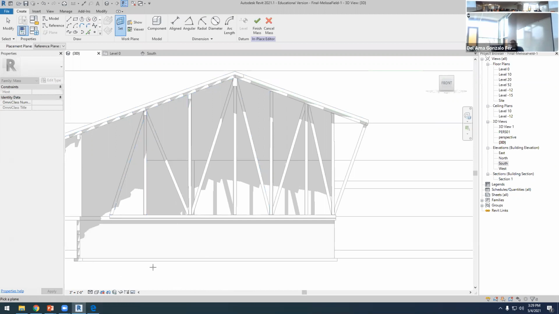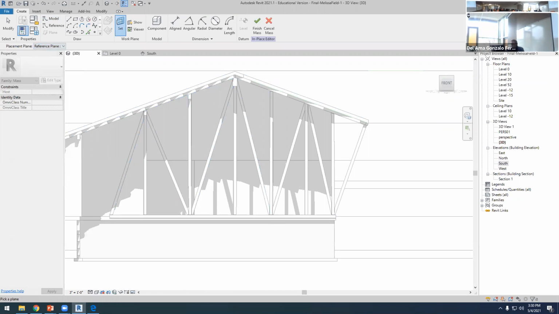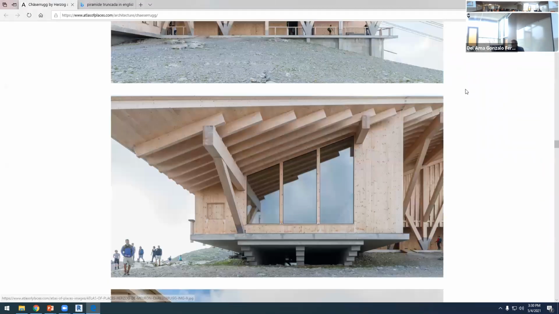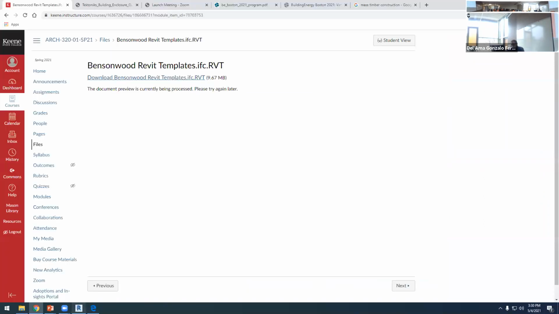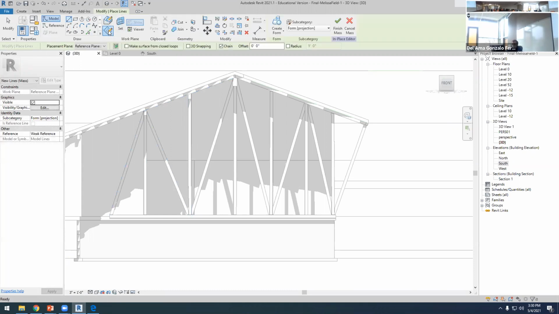Now you don't see that. It only happens in my computer. But let's draw work plane.